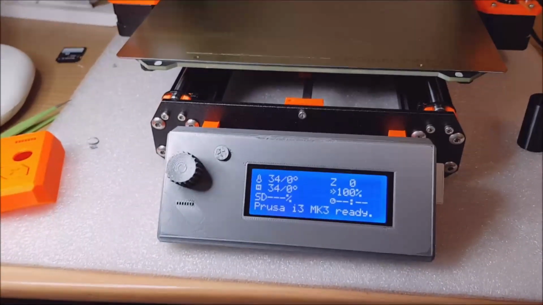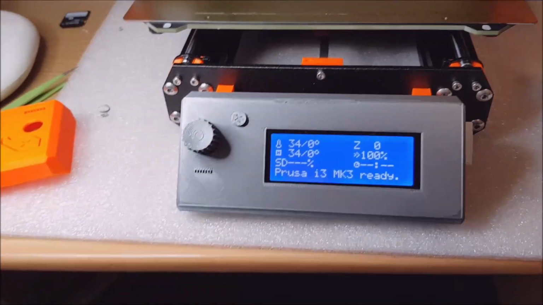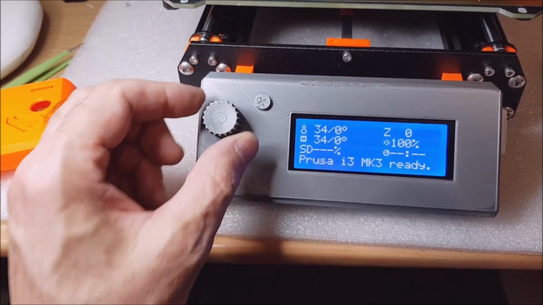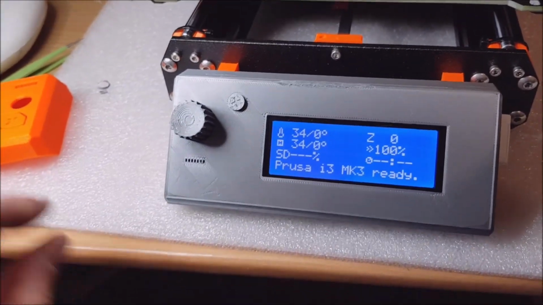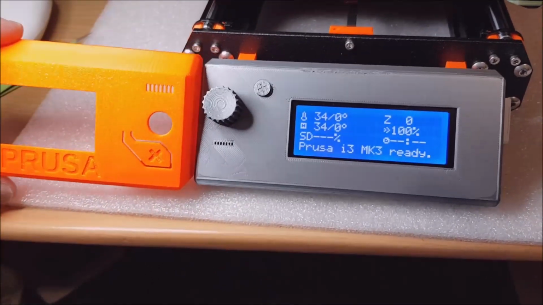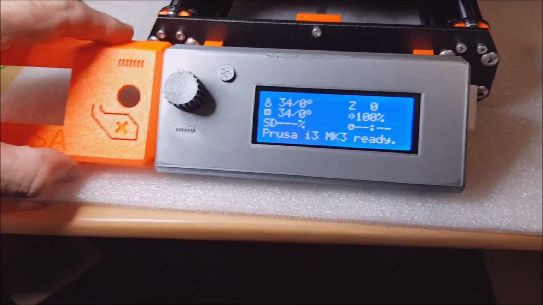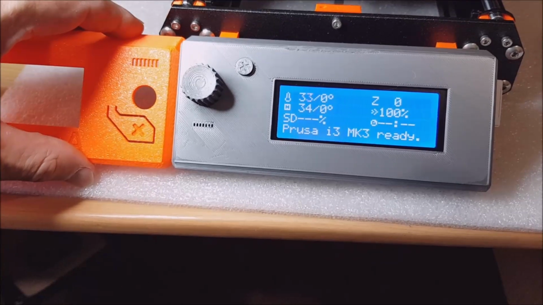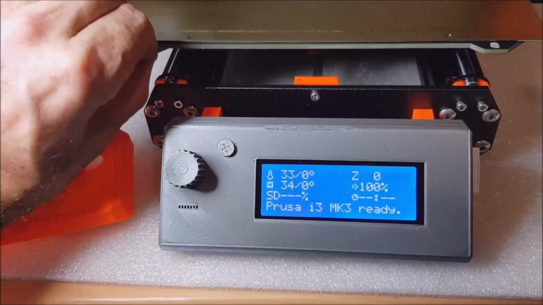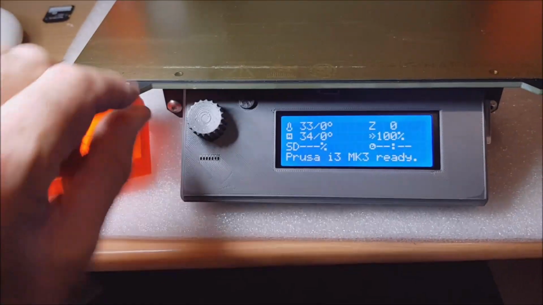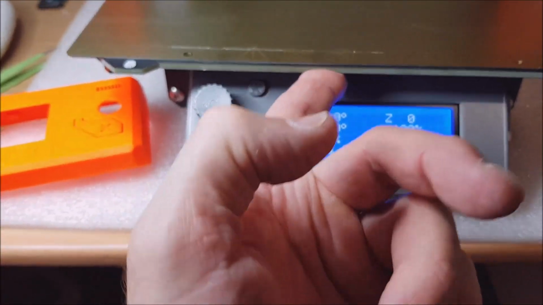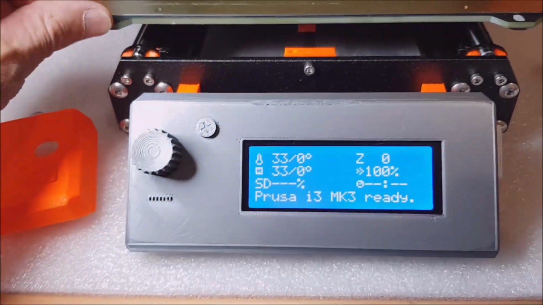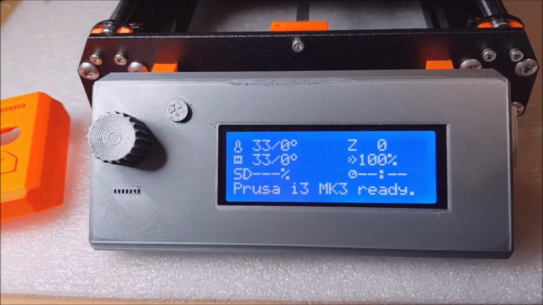Well, as you can see, I've got the new display cover printed out and in place. I've got the knob that I got off Thingiverse. I'll put a link to the files where I got this knob from. Somebody printed that up. The only problem that I've had is the original cover. The angle on the top here is slightly different to the angle that I made it, and I didn't realize that beneath this, the y-axis, there's a little bit of frame that sticks out here, and of course that clashed with the top here. So I've just cut into that with a knife to whittle it away, so that I could leave the cover on there for now until I print out another one.